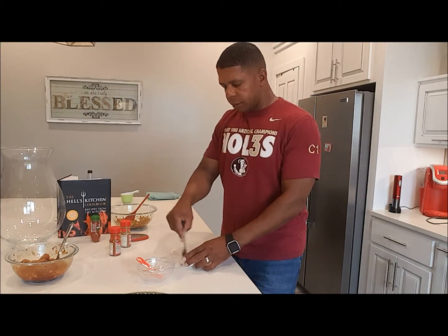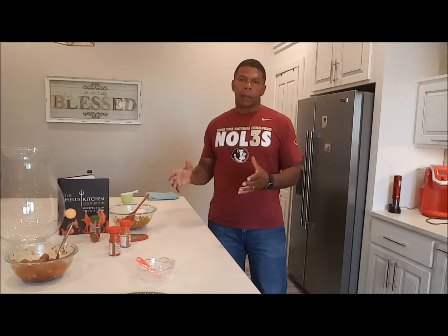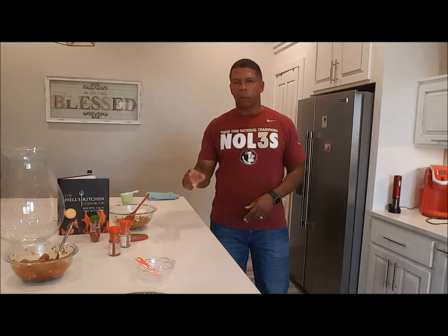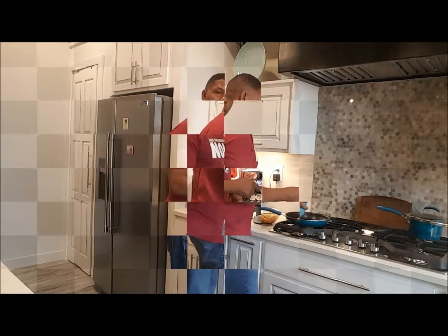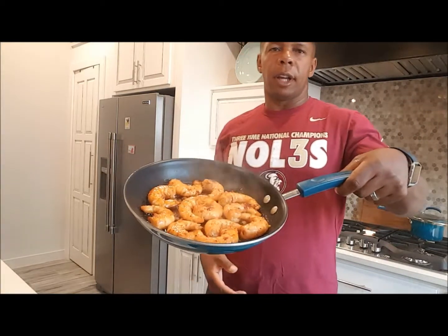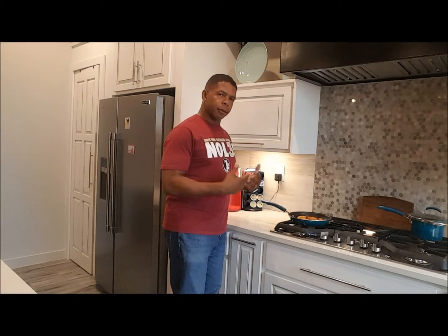I'm going to stir this all together very well. Now the final piece that needs to be cooked is the shrimp. The shrimp has been marinating for quite a while, hopefully retaining all that flavor. I'm heating up the skillet, adding a small amount of olive oil, and then searing the shrimp about one to two minutes on each side. The shrimp is done. Look at that shrimp — lovely. It would have turned out a little different on the grill, maybe with some different coloring, but it's still looking pretty good. The smell is amazing.